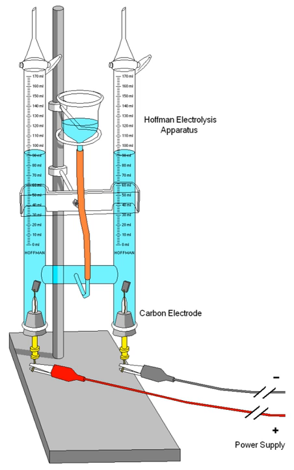Electrometallurgy is the process of reduction of metals from metallic compounds to obtain the pure form of metal using electrolysis. Aluminium, lithium, sodium, potassium, magnesium, calcium, and in some cases copper, are produced in this way.